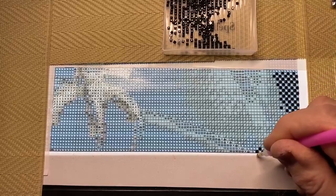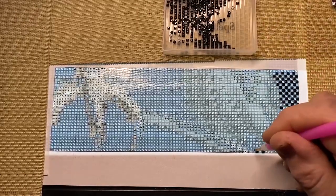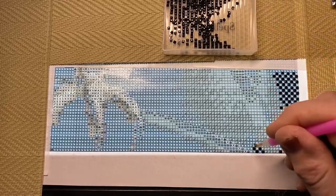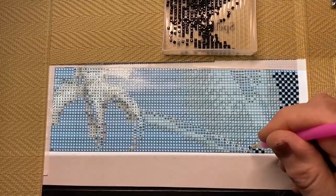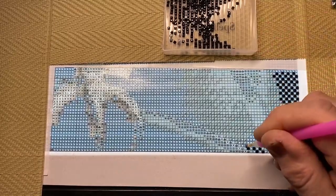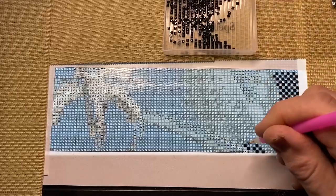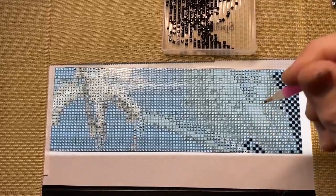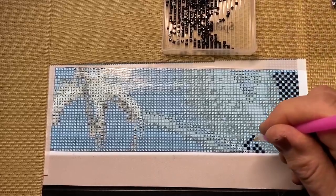Again, I'm aiming for the bottom line and I'm concentrating on this bottom left hand corner. As long as your drills are inside the box, even though there's gaps, it won't matter. It'll look absolutely fine from a normal viewing distance with no light behind the diamond painting. The only time the diamond painting is lit up from behind is if you have a light pad and you're working on it, and you are very close to that picture, you will see every tiny half millimetre gap. If you're standing 3 or 4 feet away and it's on the wall, you won't notice anything. You'll just see the picture, and that's the whole point.